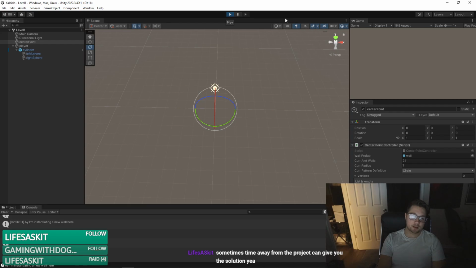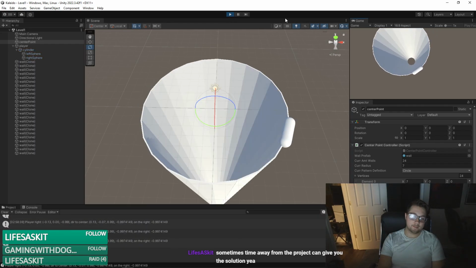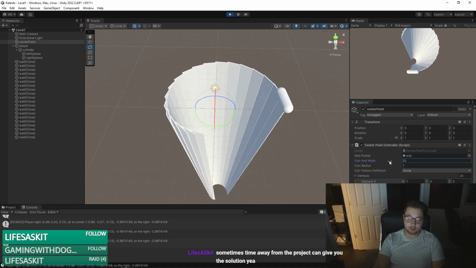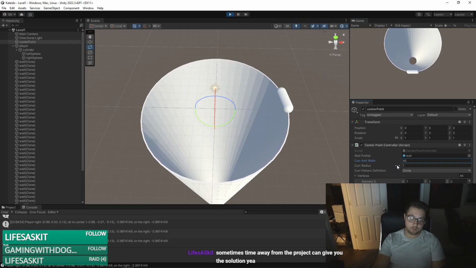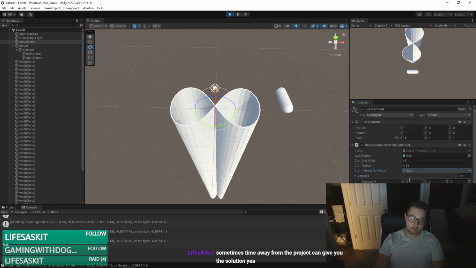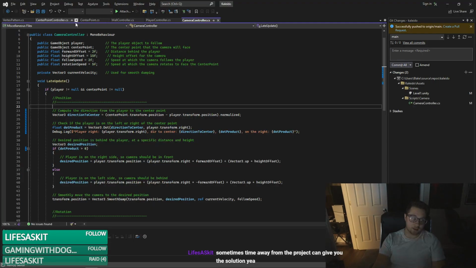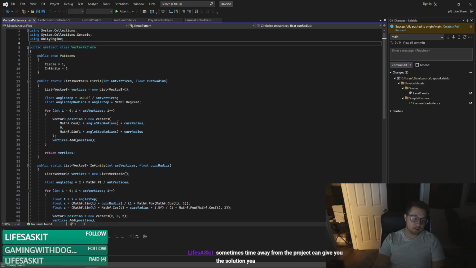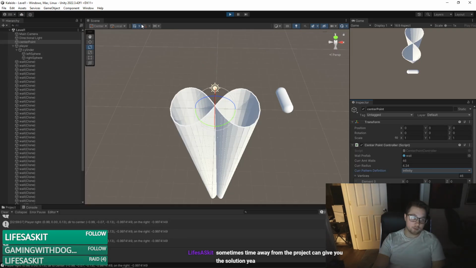Let's see. Yeah. That's me right now, you know. But the good news is I got the movement going. I got a lot done today. I got these walls moving properly. Got the radius working. I can add any shape I want. I got that all mathematically figured out in these vertex patterns. I'm really happy with that.